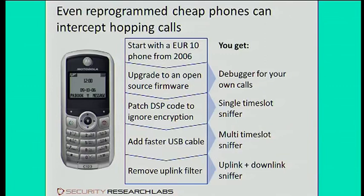So the first step was to patch the DSP. The DSP is ROM based, but you can patch some function in RAM, and that's what took most of the time, is to extract the raw burst data and basically disable all the higher level logic, forward error correction and things like that, and just get the DSP to give us exactly what it took from the air. It's not the raw IQ data, it's the demodulated bits. So we don't have to do the demodulation, and we enjoy the very good demodulation algorithm that TI wrote for their phones.